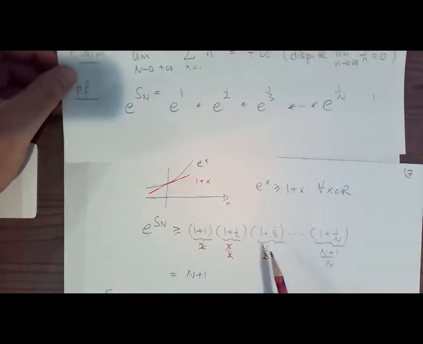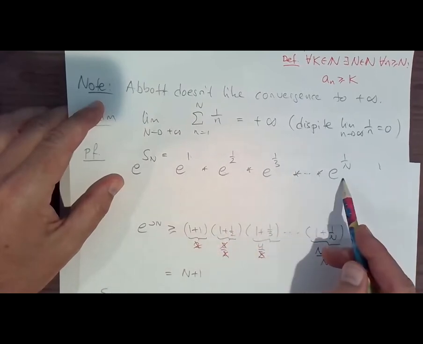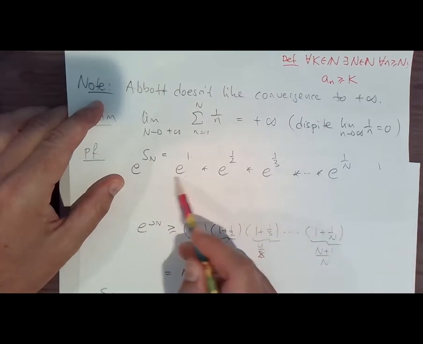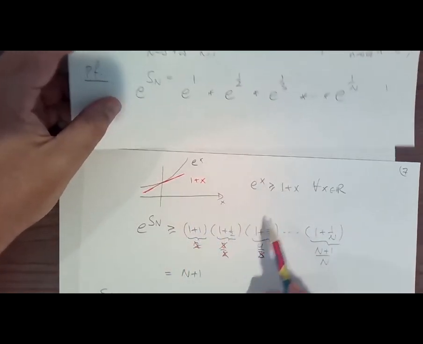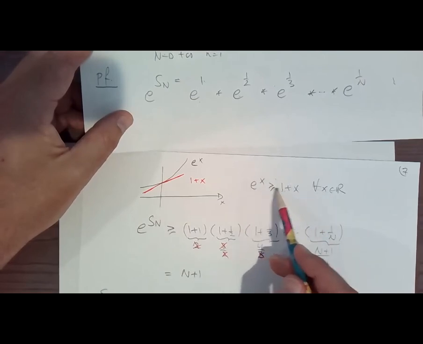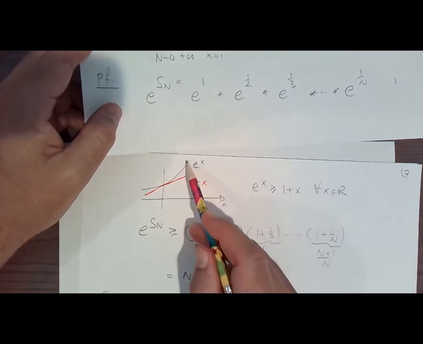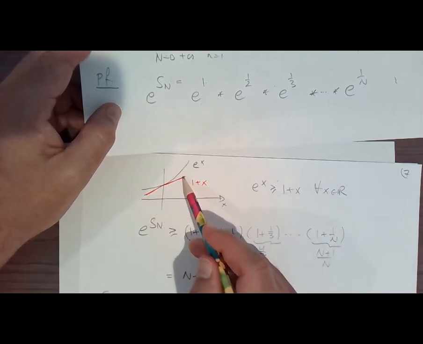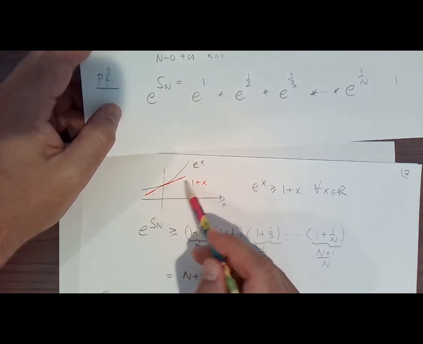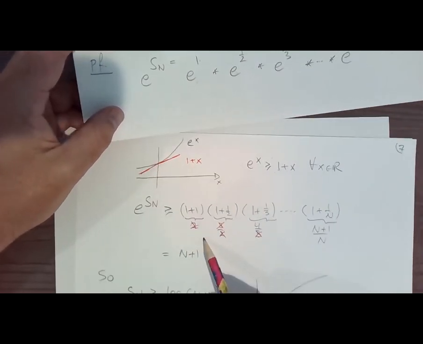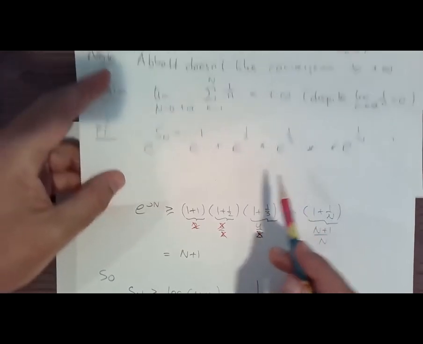Then I'm now going to use a bound on each one of these. I'm going to bound this term from below, this term from below, this term from below, and this term from below. And the way I'm going to do it is we're going to use this exponential inequality. It says that the exponential function dominates this straight line here that has the intercept of 1 and slope of 1. And so what I do is I apply this bound here to each of these terms.